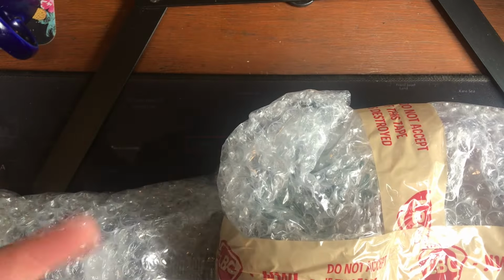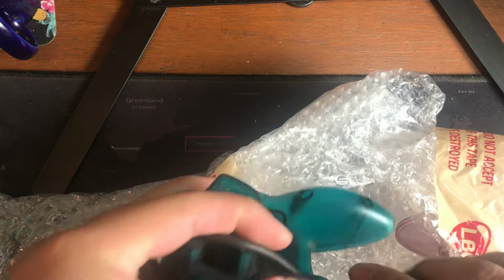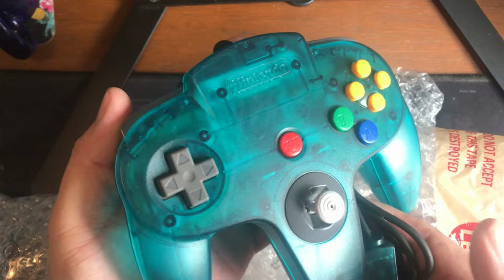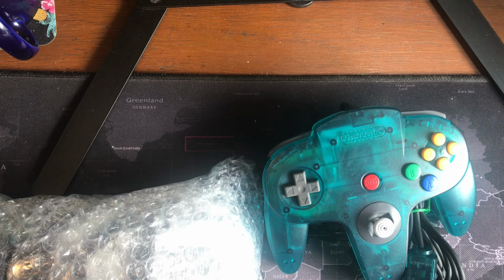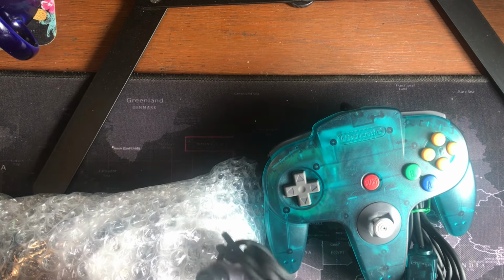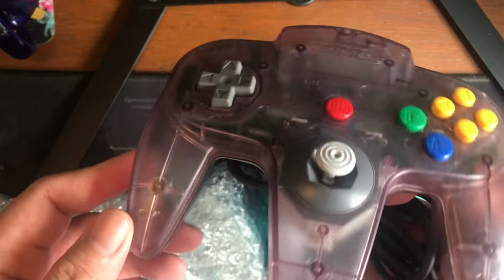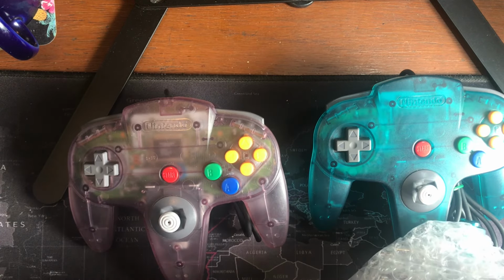Right, so included with that package, we have the controller. What I like with this controller, the one she sold me, is I got this limited crystal. I like this color, it's so limited. So this will be sold separately in my store. I have to clean it, test it, and sell it. So we got the green emerald, and I'm using natural light today, so you may see the sunshine, and it's an afternoon here. So we got this, they call it atomic purple, so it's really nice for a retro collector to have this. So we got two controllers. All right, and then let's go to the games.